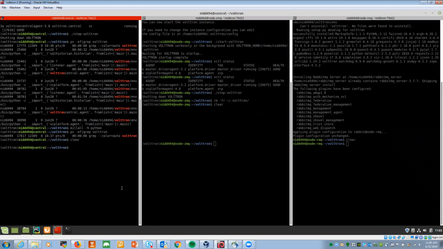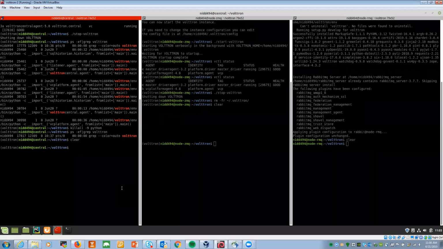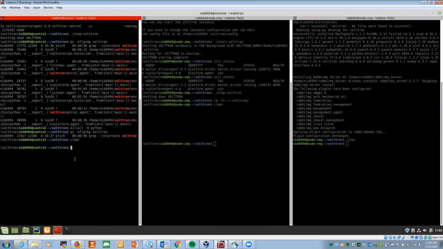Craig was unable to do this demo earlier, so I'm going ahead and doing that now. In this demo, we have a 3-node setup. The leftmost will act as a central node, and it will host a VOLTTRON Central agent, a VOLTTRON Central platform agent, and a listener agent.